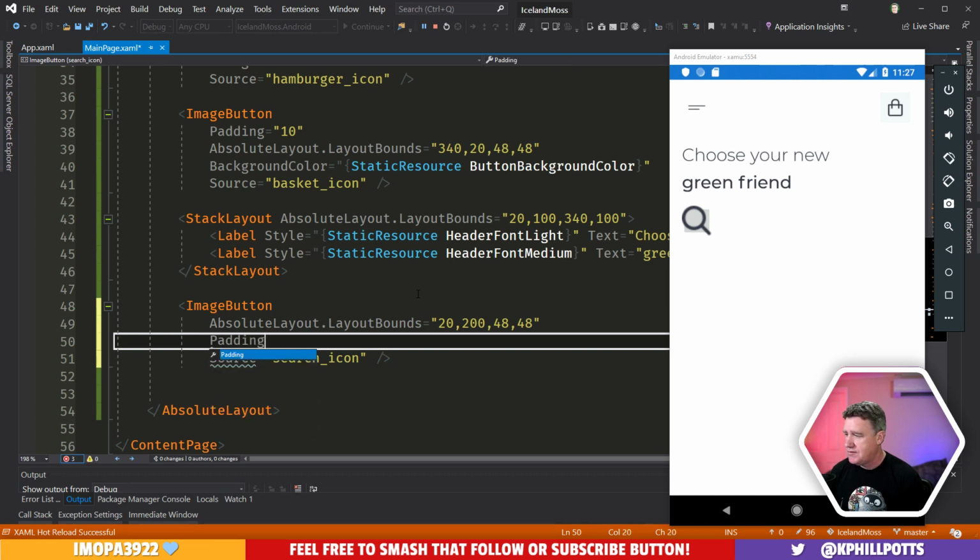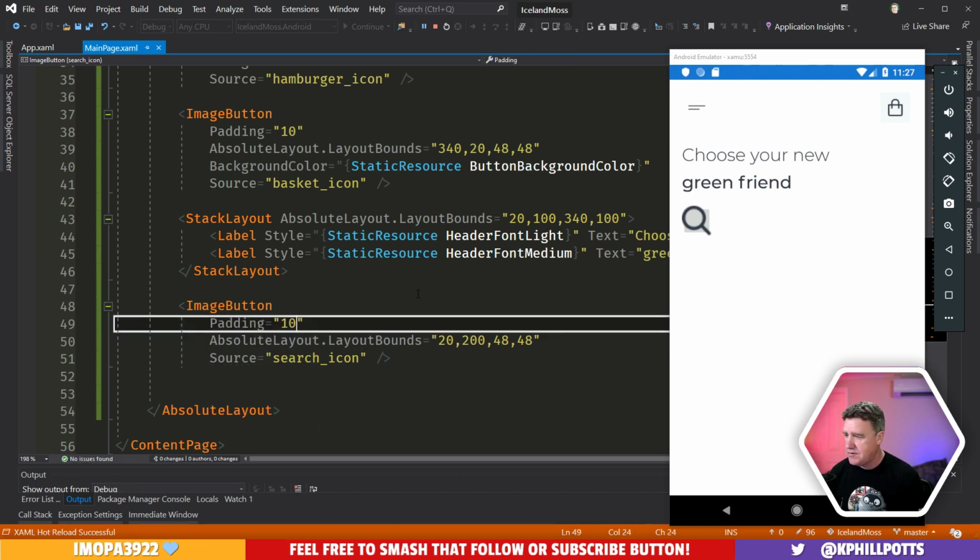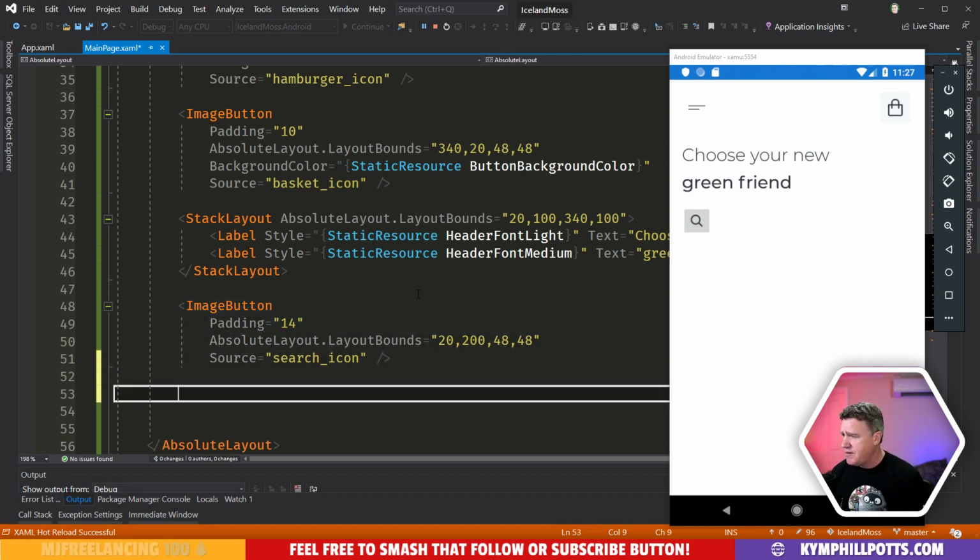Let's make it a little, no, that's too small. Just get these about right, and then we'll go and adjust them. Okay, so we've got an image button.